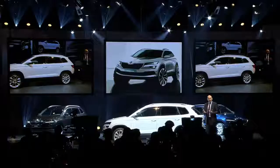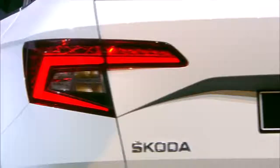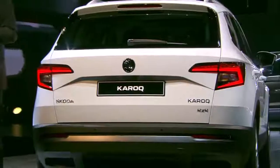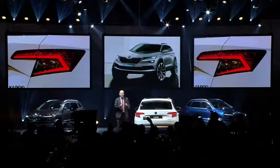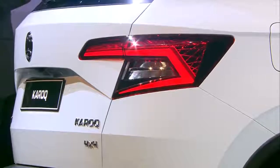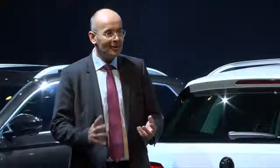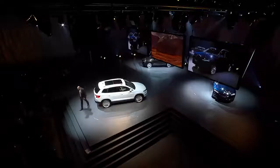Now, the rear section of the car. Now you see it's all dynamically shaped and designed, so light and shade is combined really nicely in order to give a structure to the rear section, in order to really give it a great show here. So here it's all very expressive, especially the rear lights, the tail lights, and here you see the ŠKODA typical C design here, and you see, we have this very fine, clearly cut, crystalline cut of the lights. Well, and with this, I would like to wish you lots of fun with the new ŠKODA Karoq.